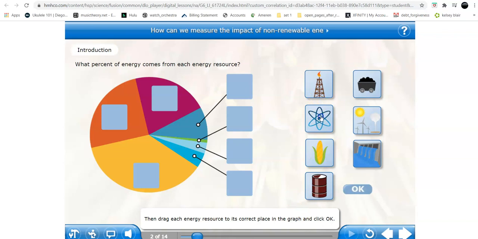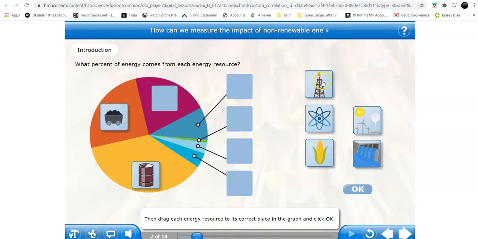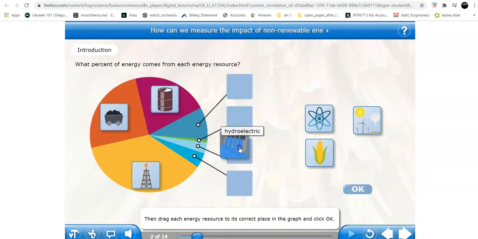It says I can click the energy resource to find out what it is, but I don't actually think I can. Oh, look at that. It'll say coal. So this one's a little difficult because it's kind of a guessing game. But this is oil. I think oil is either the most or second most. I would say coal is probably second most. And then is this natural gas? Actually, natural gas is probably the most. I don't know, actually. I can't remember how these go, so I'm going to guess.